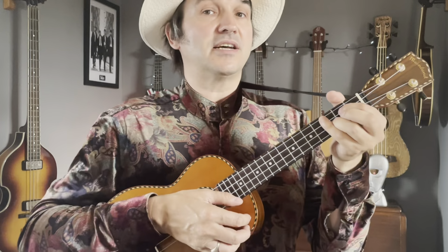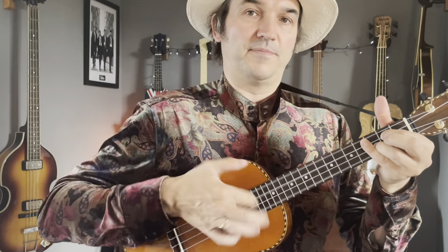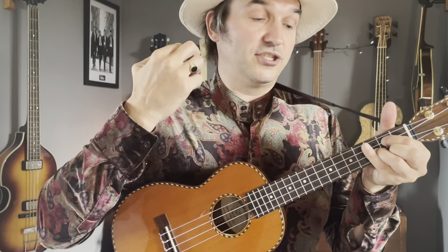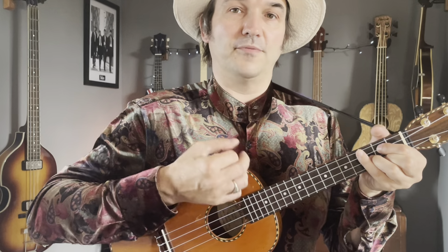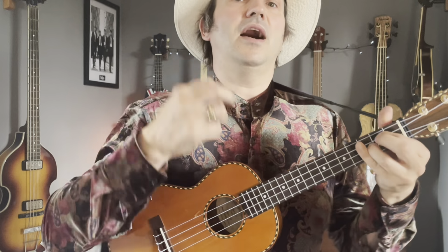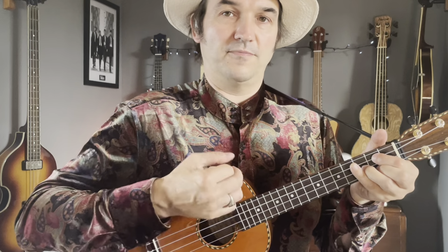And what you're doing is you're starting off with an up down on this chord, up down like that, and then your second finger goes back on the G, and then you're just going to do your down down down up down up down down down up down, and then we're going to do another up down on the G sus 2, and then back to the G, down down down down down down down down.